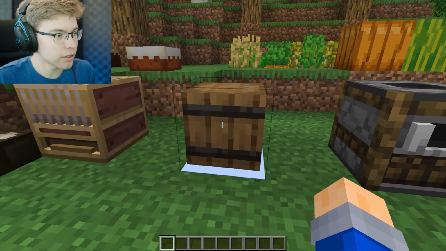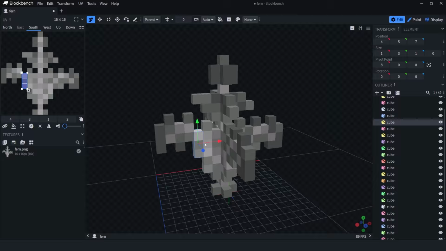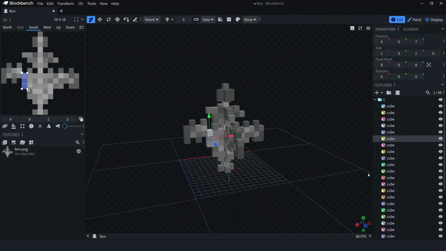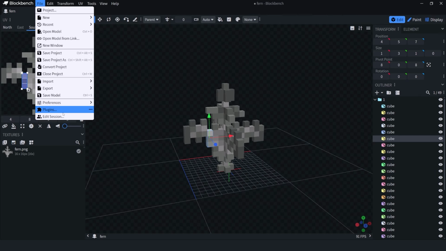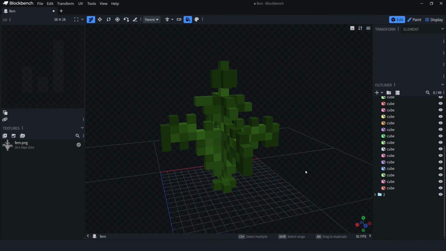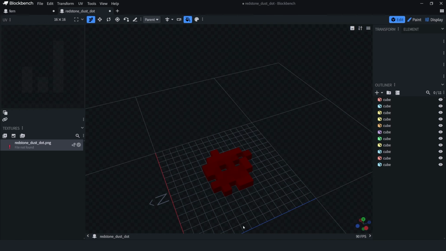Tint index. If you look in the textures, grasses, ferns, redstone, water, they're all gray. When you export it and put it in the world, it's gray. And you're like, well, how is it gray when the game renders it as green? That's with tint index. So you can select all your faces, hit tint, and then it will add tint index to all those faces. Now in Blockbench, there's a cool little plugin called Tint Preview that allows you to see what it actually looks like. This is what redstone looks like with power level 0 versus no tint.